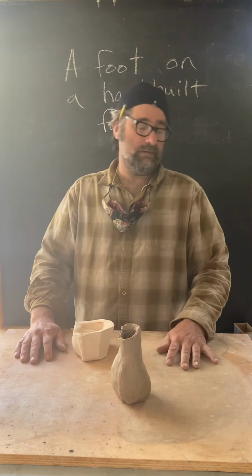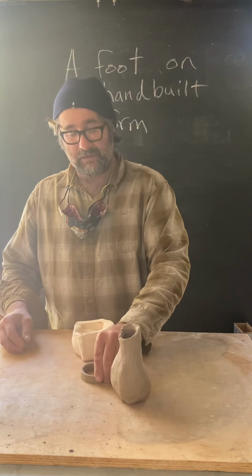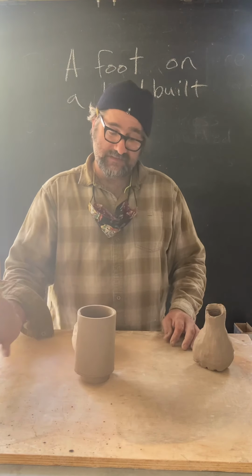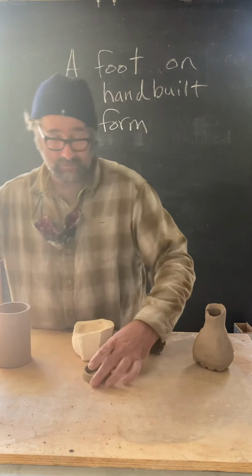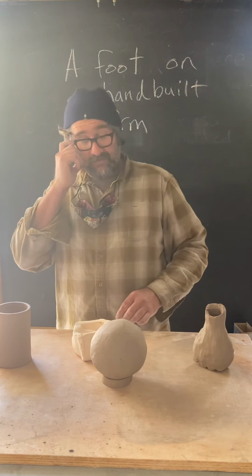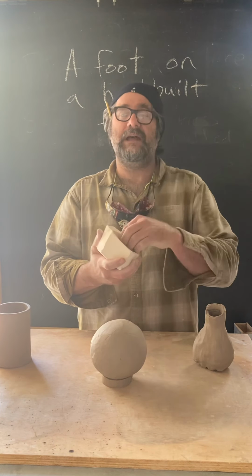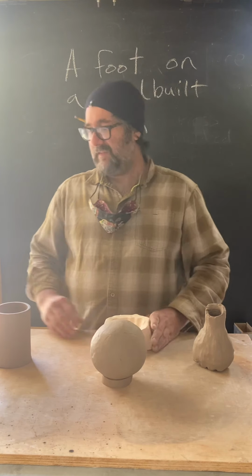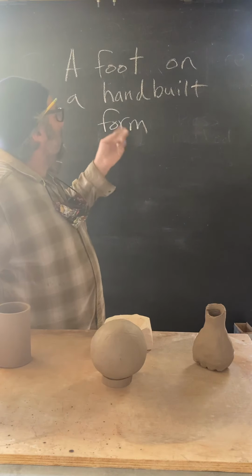But at the same time it could be a whole idea for creating something that has a different foot area. So from real simple, whether it's just a ring of a slab or a ring of a coil, that could be a really simple way to add a foot to your hand-built form, whether it's a round form, a cylindrical form, or a square form, whatever it may be. Or maybe you prepare something and make a press mold out of it, and that becomes what you build out of, and that becomes the bottom or the foot that you end up utilizing. So anytime we think about things, it's good to think about them in a more simple sense, but then also to get creative.